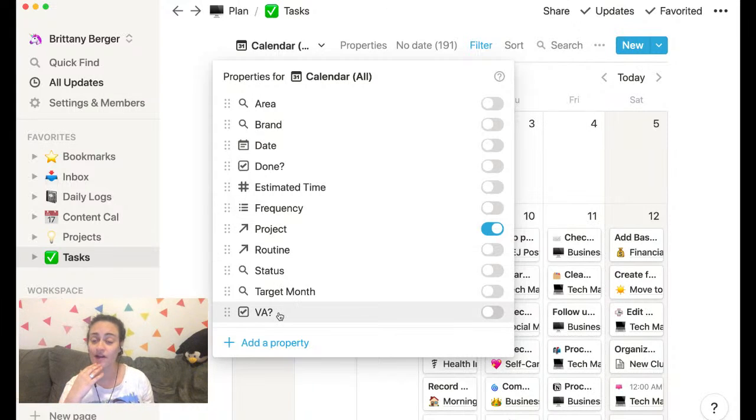Like I said before, I'm looking at bringing on a VA soon, and so I've just started, as tasks come up in my database or as I'm looking at them for some other reason, if it's something that I can probably start outsourcing, checking that off. That way, when I'm meeting with potential hires, I bring up a view of what I had checked there.